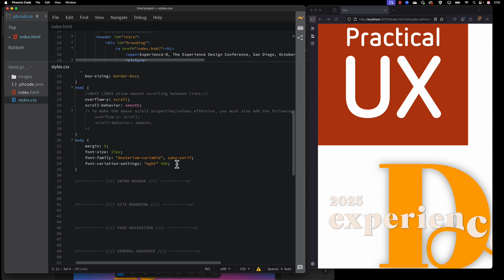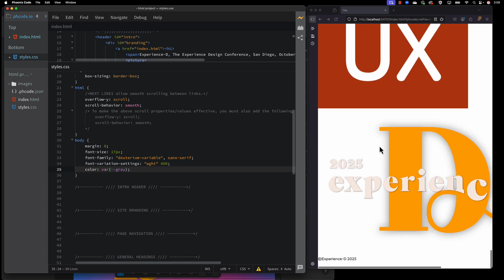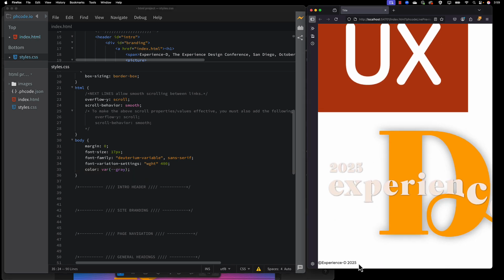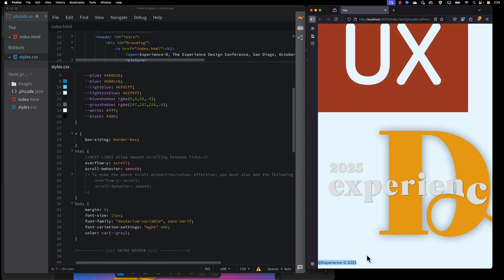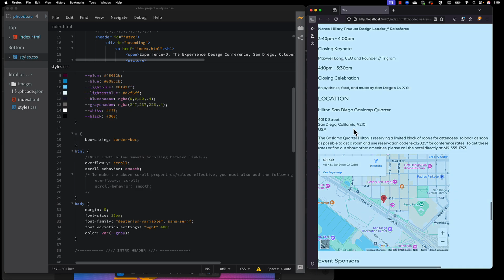But if we come down here, for the whole body, we could say color. And then instead of typing the hexadecimal number, we can just type var, parentheses, and then put the variable of dash dash gray like that. And one of the things you'll notice is that the type has changed to gray, which is great. And now you'll see that that's all gray.